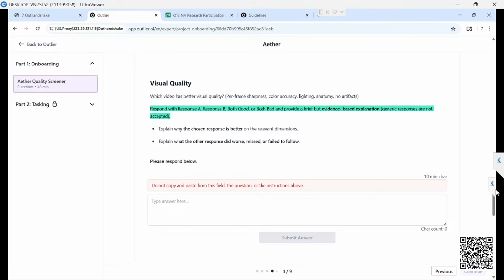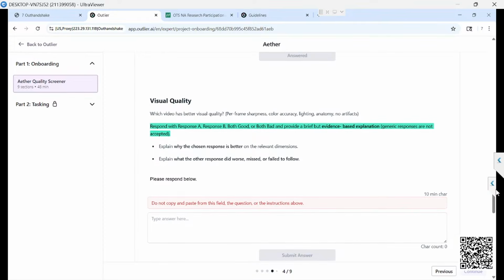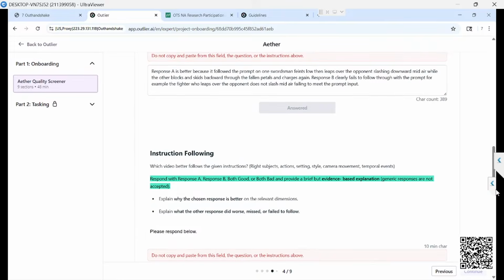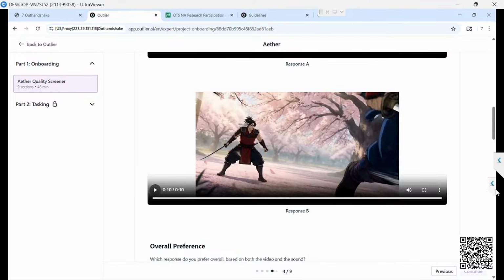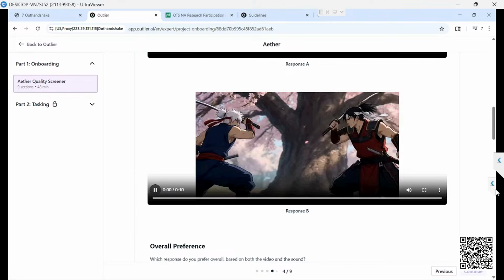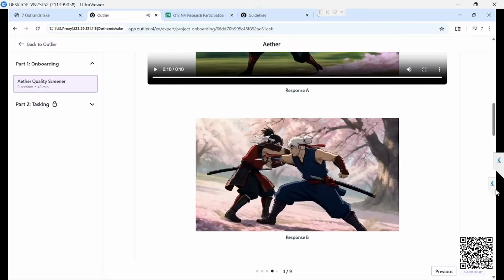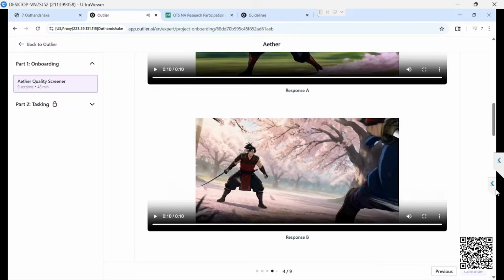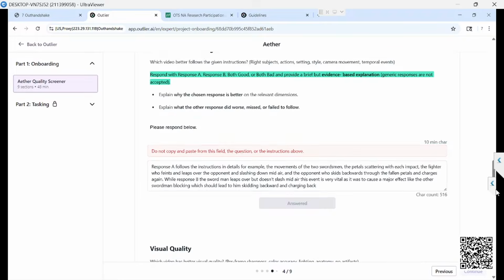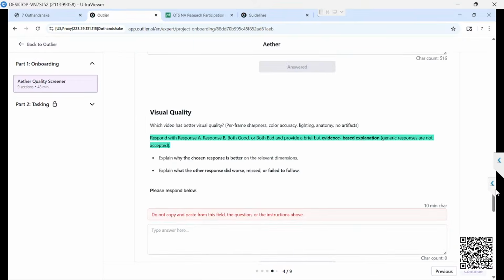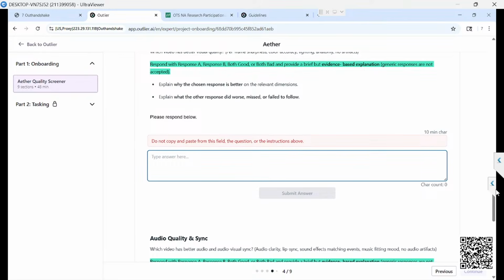So which one? According to me, I think response B has better graphics. If you presented a kid with these two games, or rather videos, they would probably favor one.